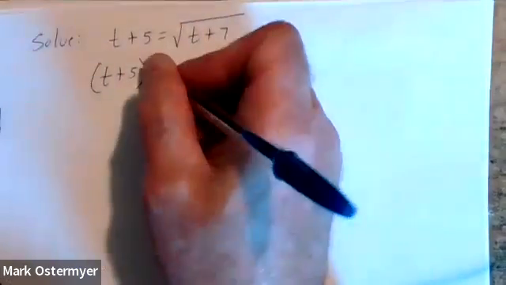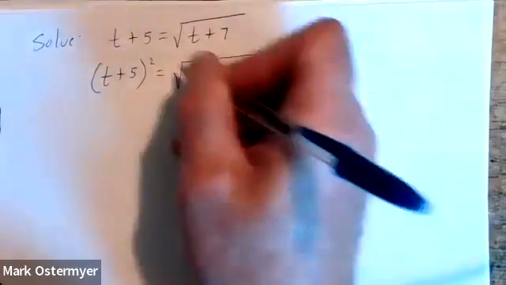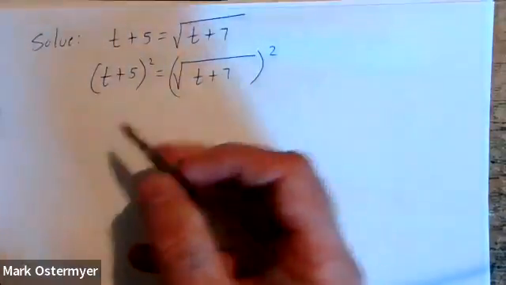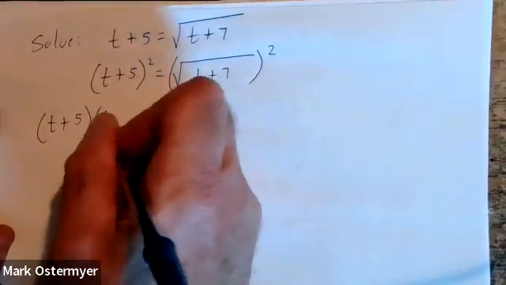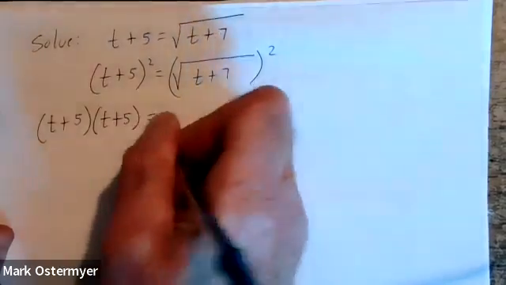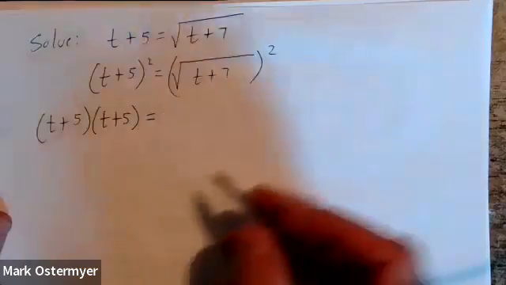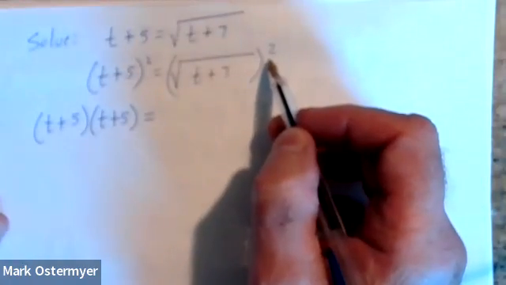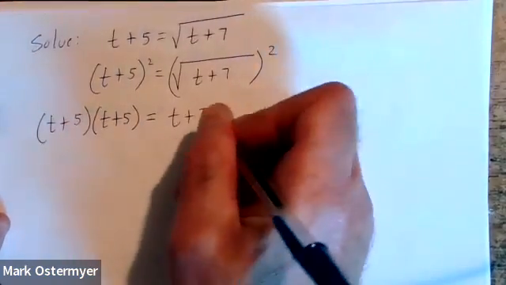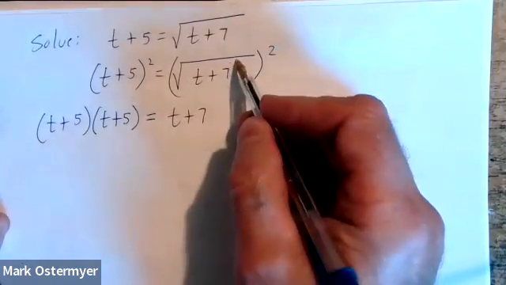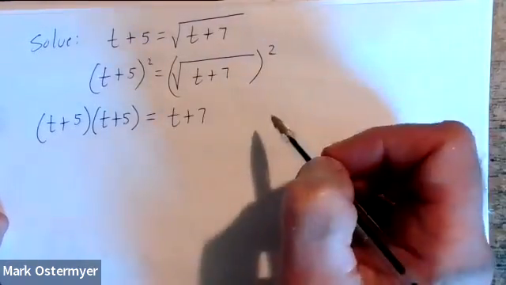the right side. So I'm going to square the left side of the equation, and I'm going to square the right side of my equation. Now, squaring the left side is going to involve taking t plus 5 and multiplying it by itself, in which case we're going to have to tap into the FOIL algorithm we learned in the past for multiplying binomials together. The right side is much easier to simplify. It simply simplifies to t plus 7 because the square of a square root gets rid of the square root and also gets rid of the square. So the right side is t plus 7.